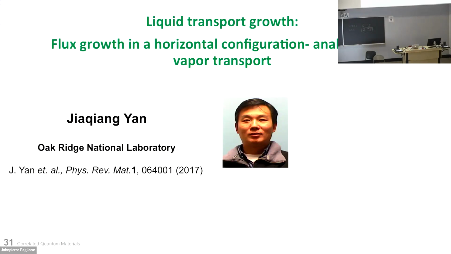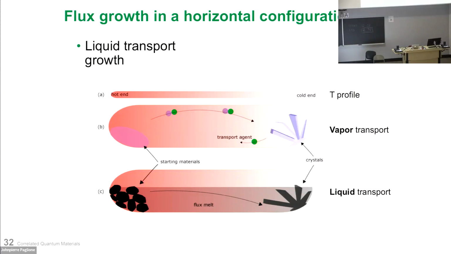Now I'm going to talk a little bit about this new crystal growth method that Yen came up with. I forget what we were trying to grow, I think it was aluminum antimony. And the reference for it is here. I think that's also in that first chapter. He's probably one of the most talented crystal growth guys in the world. Really good at coming up with interesting, strange ways to grow crystals. So it's kind of a flux growth in a horizontal configuration.